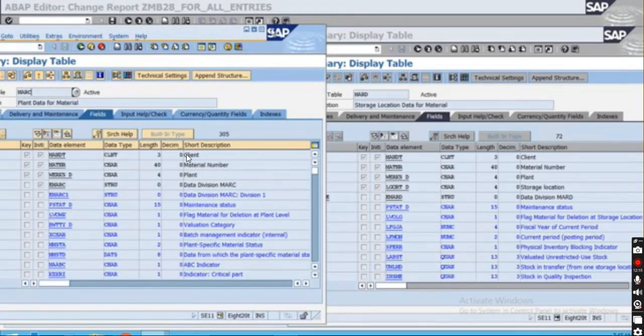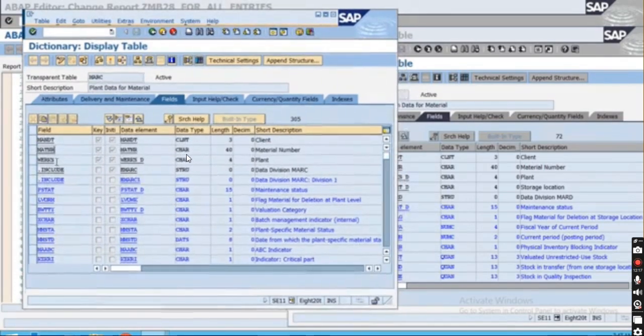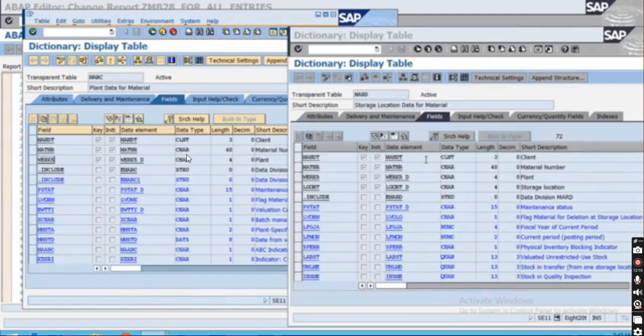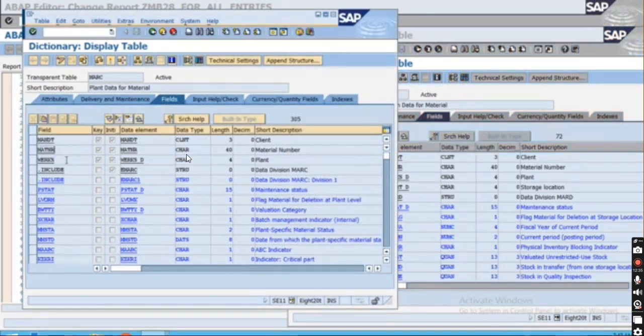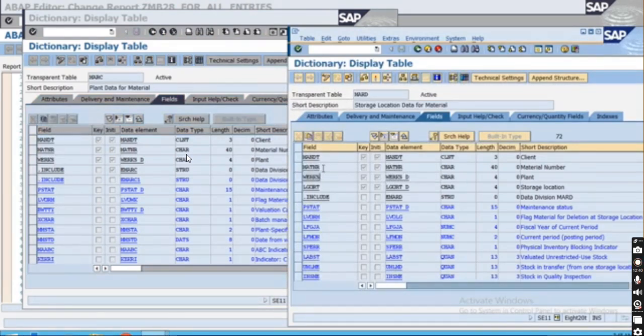In MARC, you have the material number and plant as key fields, and here in MARD you can see the material number, plant and storage location, right? So I want to get this storage location field or any other field information from this MARD table. So I will put the inner join on this material number and plant, on this material number and plant, right? Both are common. In this MARD, LGORT is the storage location.